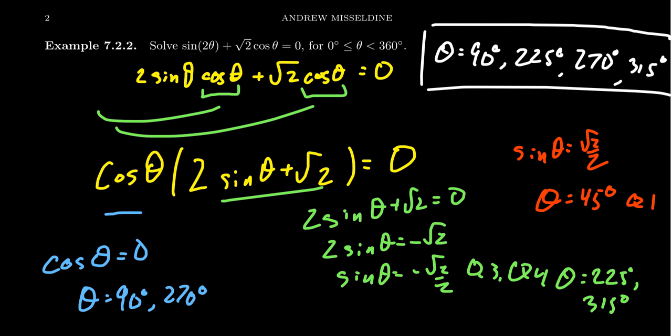We can use factoring to solve these trigonometric equations, but we might have to use an identity. Like in this situation, the double angle identity was appropriate. For sine, sine of two theta is pretty easy. You just replace sine of two theta with two sine theta cosine theta, and then try to factor out a common divisor.